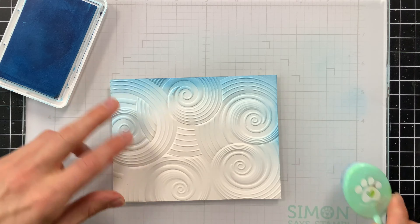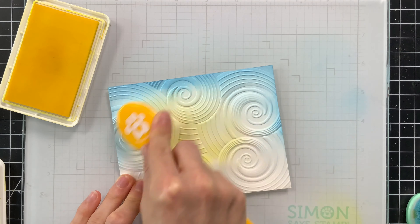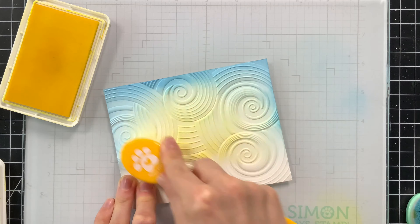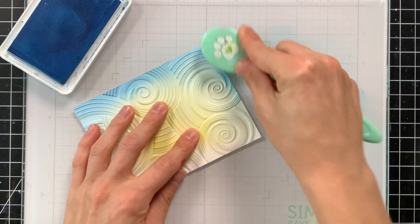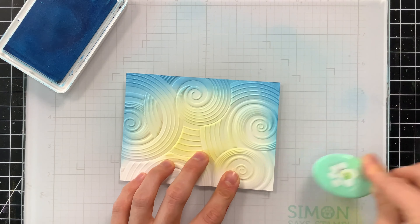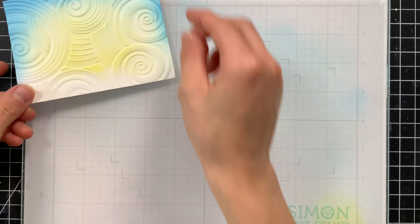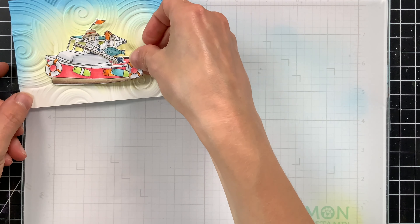Now I'm going to add a little touch of fun to my anchor - I want it to be hanging down from my boat. I brought in some twine from May Arts so I could tie it through the hole that's created when you die cut the anchor, giving it a more realistic look. This is going to let me hang the anchor from the boat itself. Now I need to start working on the scene that this boat is going to be sitting in.